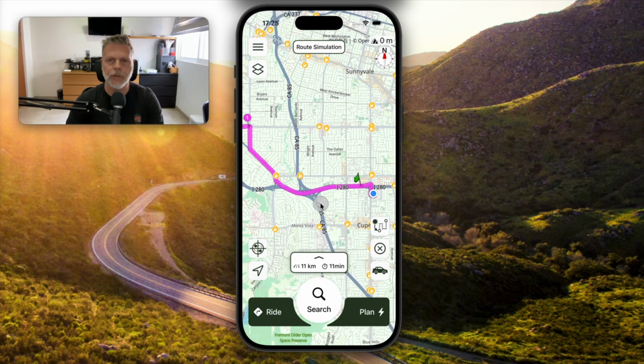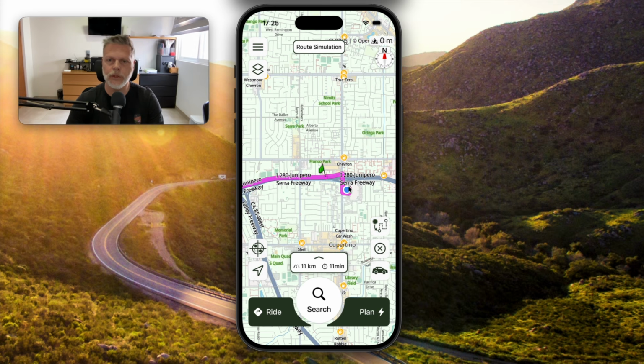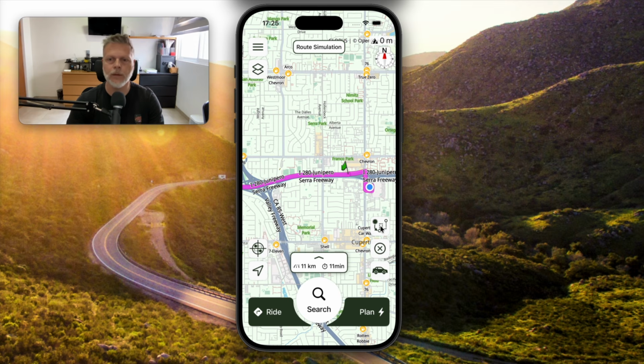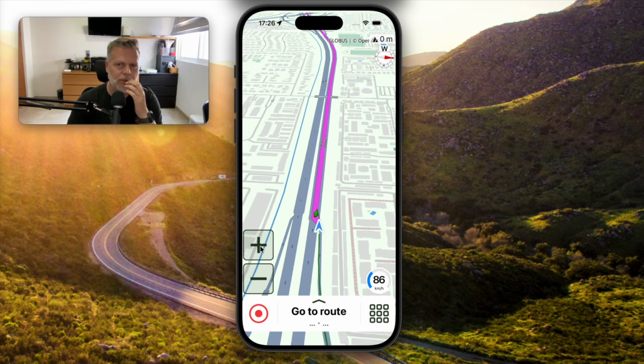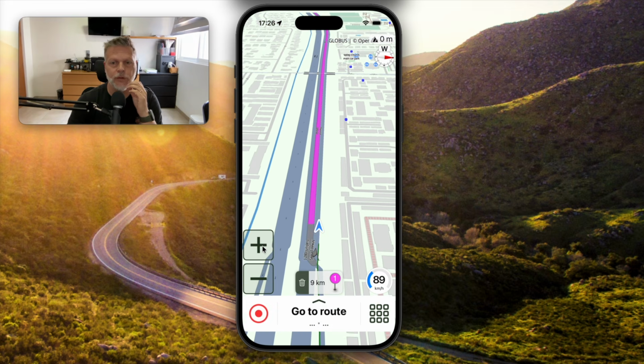So when you select the route, by default, Scenic will guide you from where you are at the moment, which is here, to the route start. But you don't have to do that. Suppose you want to start a route somewhere in the middle, then you tap this button and you just select start guidance where I join the route. And then you can go here, here, and then once you arrive at the route, the navigation will start from that point onward. Tap the right button. Once I reach the route, you'll see that the navigation will start.